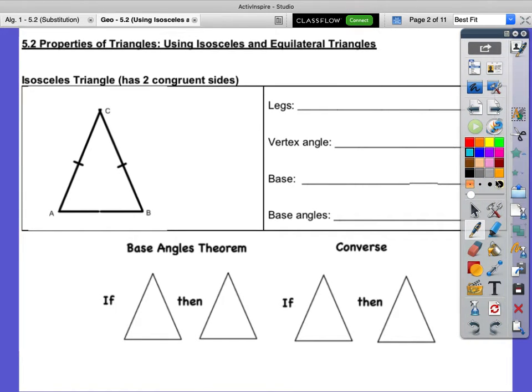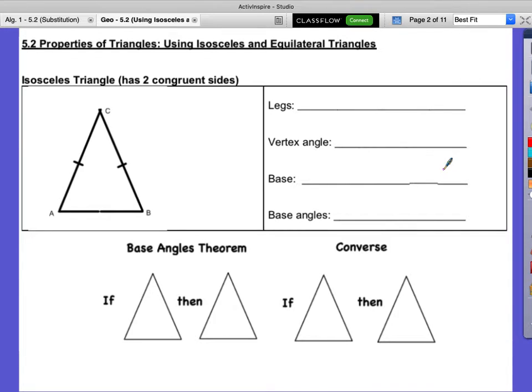But we're going to be talking specifically about isosceles and equilateral triangles. Let's first start with isosceles here. Now, we had talked about how isosceles triangles have two congruent sides, but they technically can have at least two. But we said if it has more than two, then we just call them equilateral. We don't normally call them both, but you can. So what we're talking about here is those isosceles triangles with two congruent legs. That's just commonly what we normally think of with isosceles, those two congruent sides. So we call those congruent sides legs.